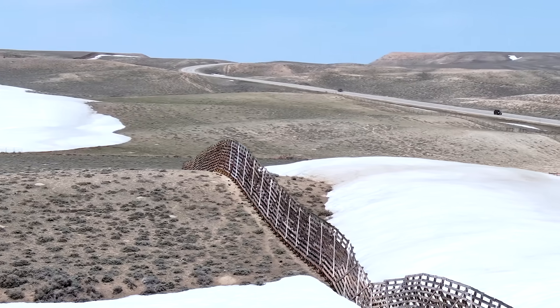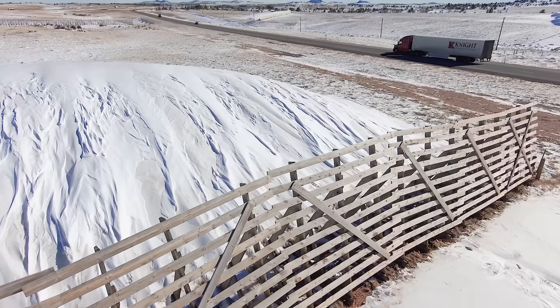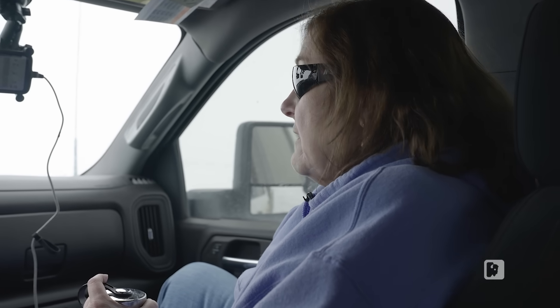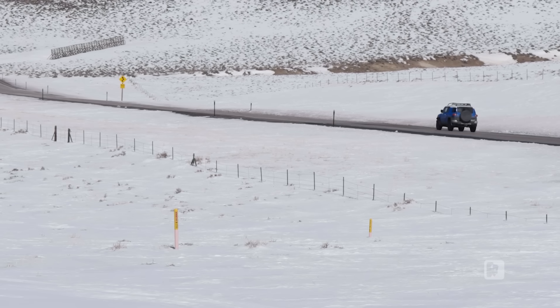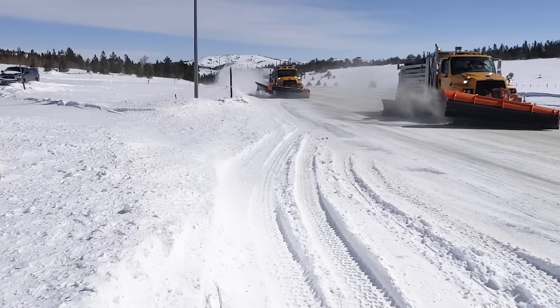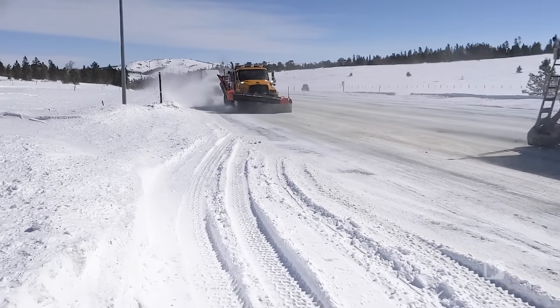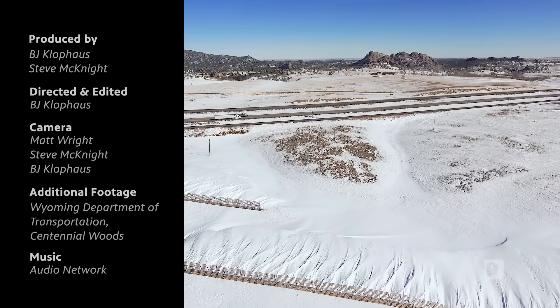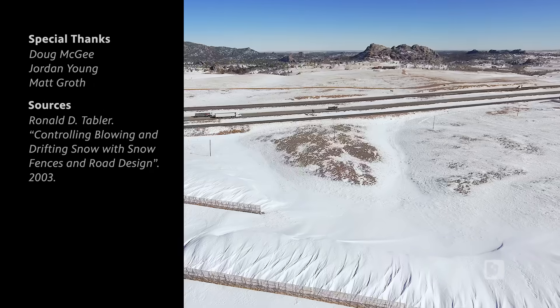A lot of snow is being held back by those snow fences, and no, we're not plowing. I don't think people realize that we're trying to keep them safe on the road and make sure that they can get to where they're going. You invest one dollar into a snow fence and you don't have to spend a thousand dollars on maintenance costs for the roadway — plowing the same drift over and over again, the fuel for the vehicles, the wear and tear on the vehicles, and honestly, the wear and tear on the personnel. The fences we do have in problem areas are extremely beneficial, and we try to make sure that we place our snow fences where they need to be.